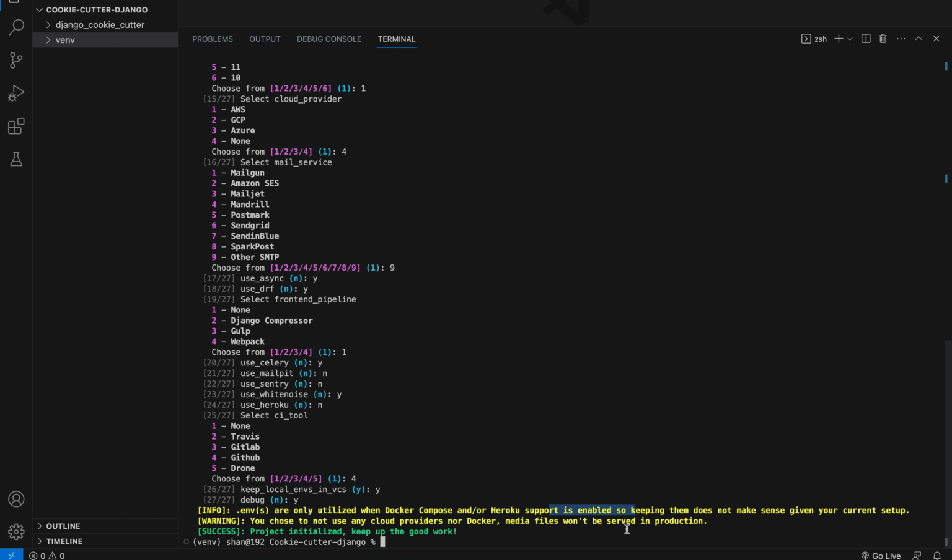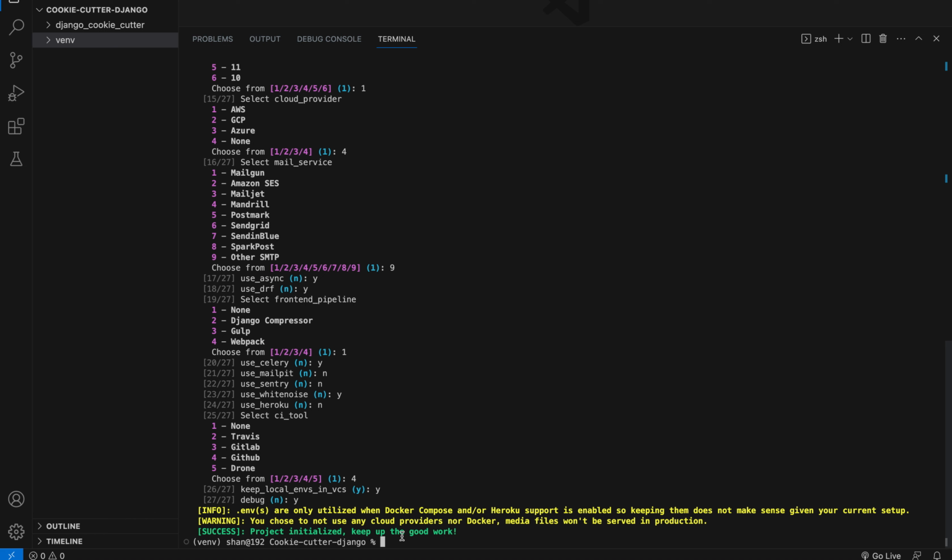In our case, we don't enable both of these supports. It is also giving a warning: you chose to not use any cloud provider or Docker, so media files will not be served in production, because we didn't choose a cloud provider or Docker. We need to integrate this when we deploy our project at the production level.